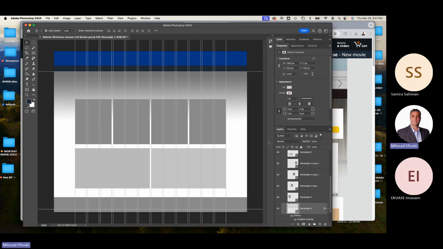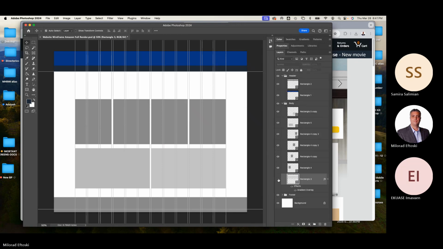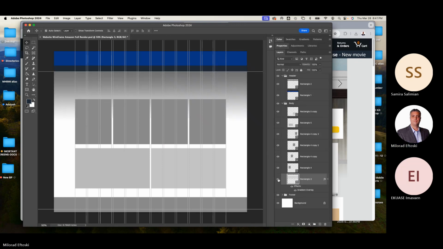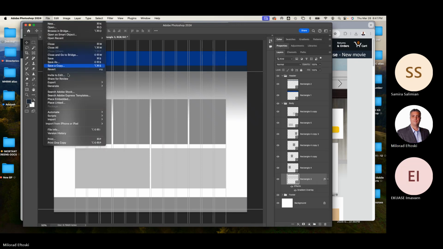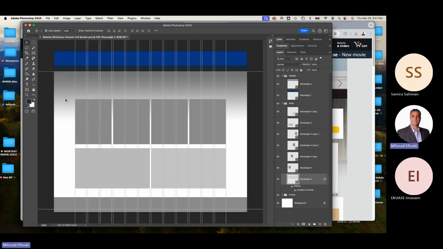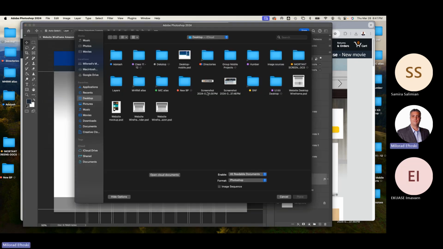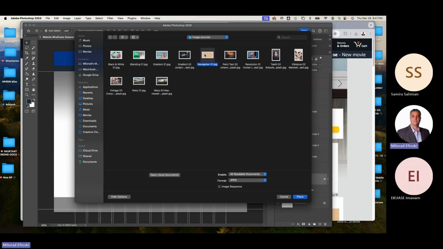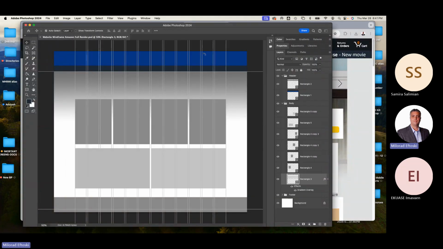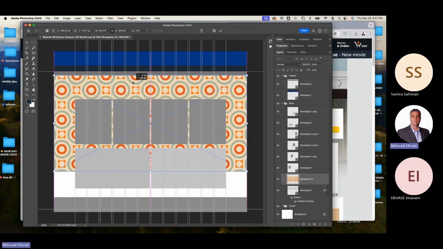All right, this thing here that we have, this pattern, this is like a rectangle. What we can do here is place the pattern, okay? Maybe one of the patterns that I have, I can place it in there. So what I'm gonna do is simply go to File, Place Embedded, right? Go to my desktop, the image sources that I pointed to earlier. There's the texture that I have. That is the only way we can kind of utilize the nice texture. I'll put that in the background.